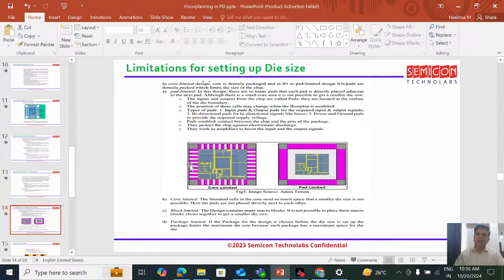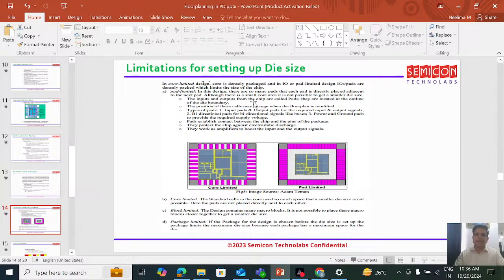Similarly here, even though the pads are fewer, we cannot reduce the die size because the core area is more. So there is a core area limitation and an IO pad limitation, which limits the size of the chip. In a pad limited design, there are so many pads that each pad is placed directly adjacent to the next pad. Although there is a small core area, it is not possible to get a smaller die size.